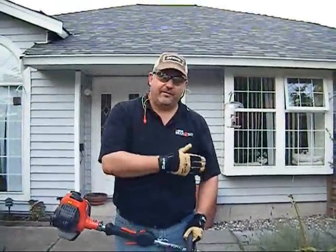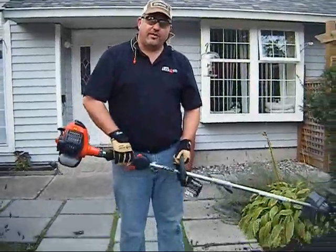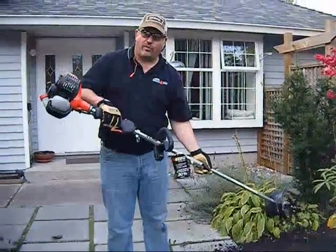Bit of cleanup, this is going to be a lot easier to do a whole flower bed using the tiller instead of being on your hands and knees and breaking your back. So remember the PAS attachment series. You can attach trimmers, cultivators, blowers, hedge clippers, all with one engine.